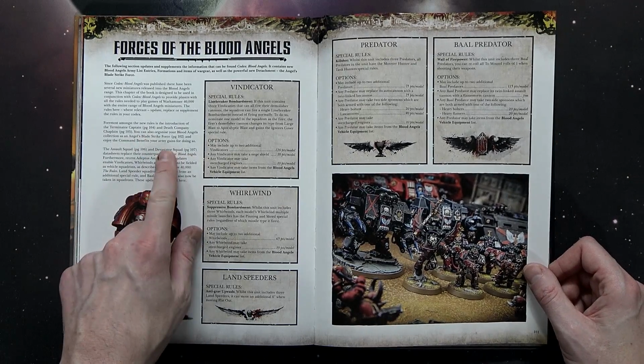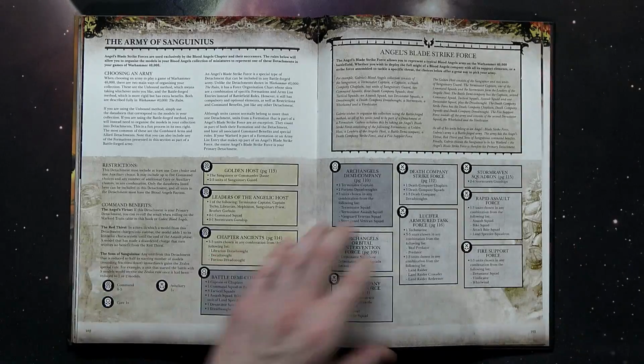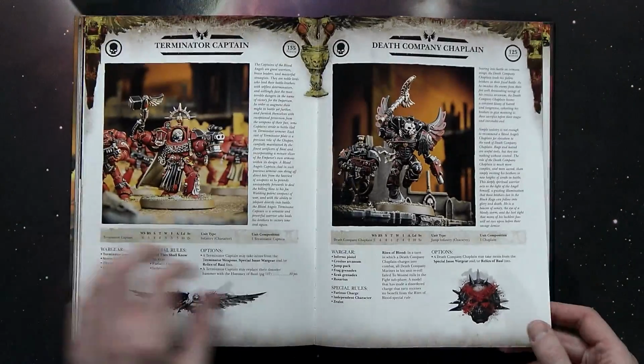And then they basically go into more on how all that functionality works. If you have the book, you can always check that out. There's the Decurion or the detachment that we're going to talk about shortly.